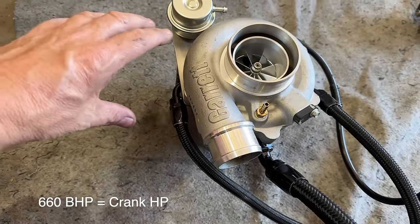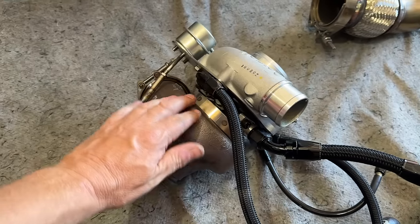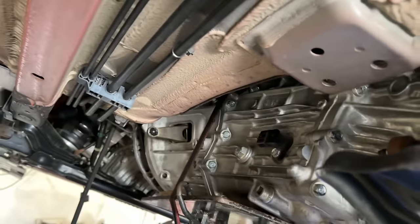This kit is capable of 660 brake horsepower, though I think 400 to 450 is perfect for an S2000 because it gives it a lot of spool and a lot of mid-range. We're going to see what the clutch looks like - it's been 2,000 miles with 400 horsepower and 300 foot-pounds.